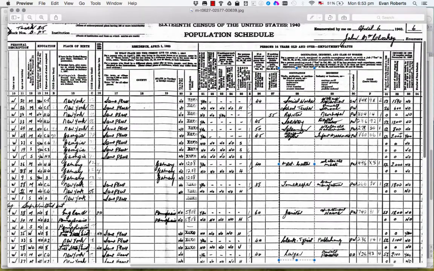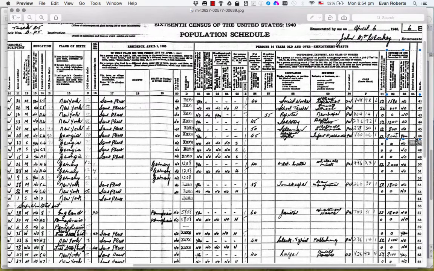The questions that are being asked are listed up here, and then the answers follow down the page. Some of the columns are just codes, and you can ignore them, and it's denoted like that at the top. As I think I mentioned in class, one of the questions they ask for people who were wage or salary earners is what their income was in the preceding year. And so that might be interesting information for you.